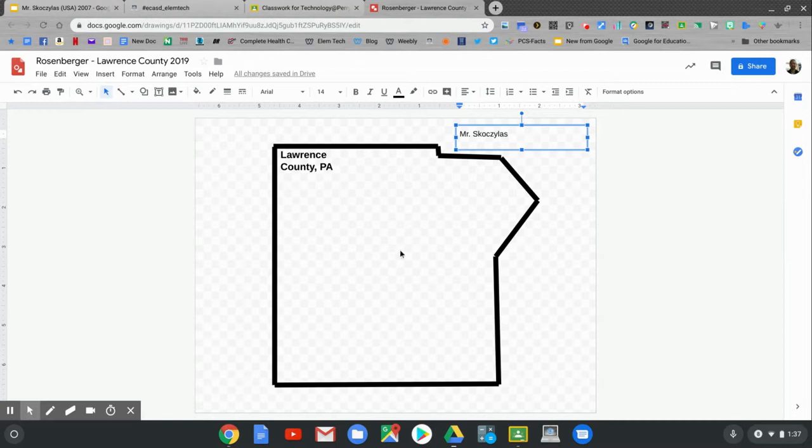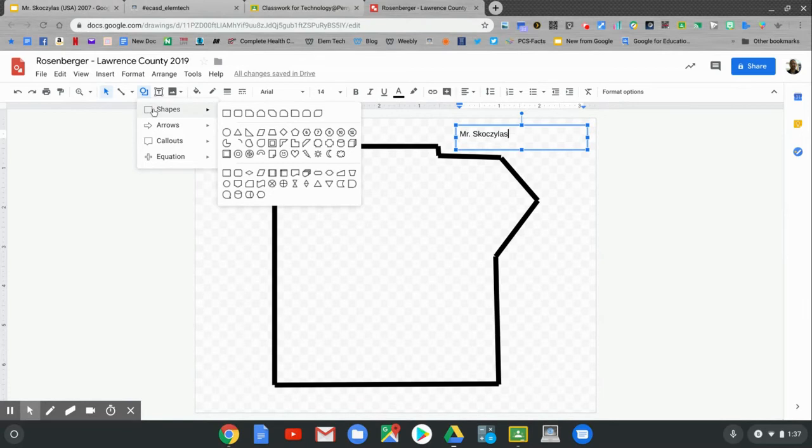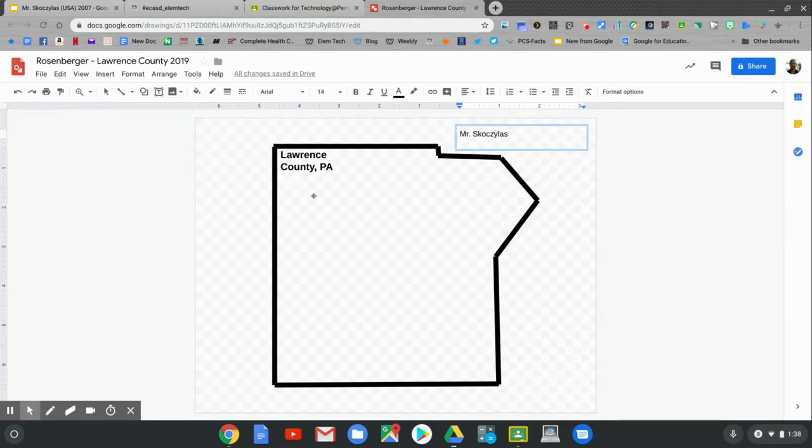The city in the center of Lawrence County is New Castle. I want to label that with a circle. I'm going to go to my circle tool at the top of my screen. This is the Shapes button. I'm going to click it one time. I'm going to go down to Shapes. I'm going to look for the circle. Do you see it? The circle here is called an oval. I'm going to click it. I'm going to go to the center of Lawrence County. I'm going to click with one finger and drag with the other to make a small circle.